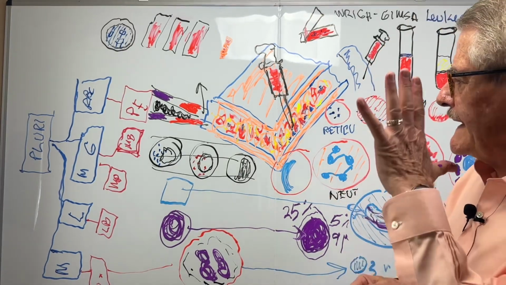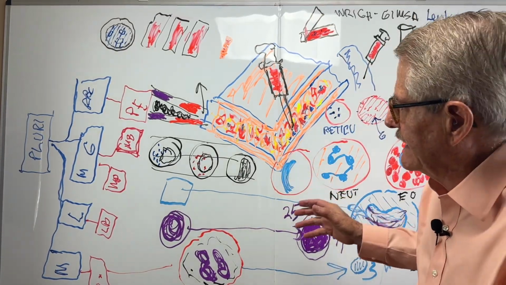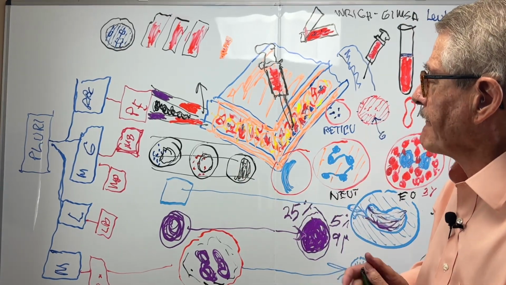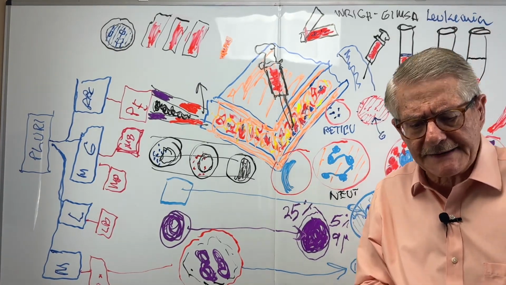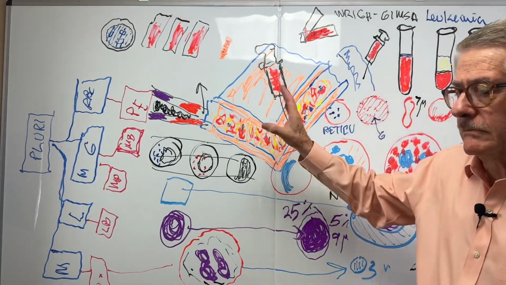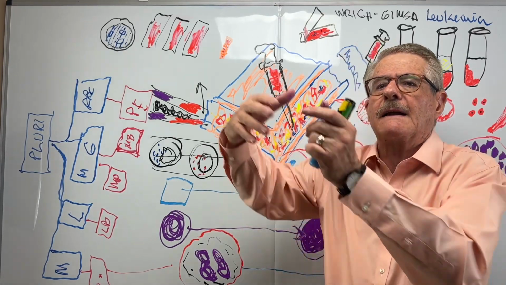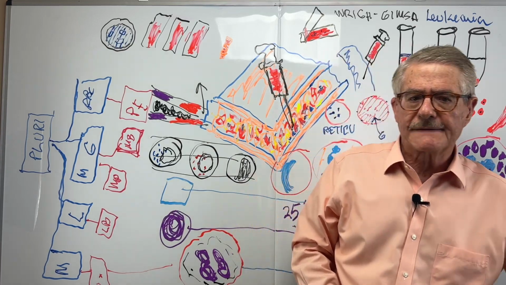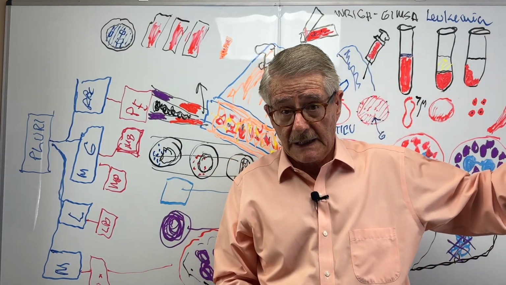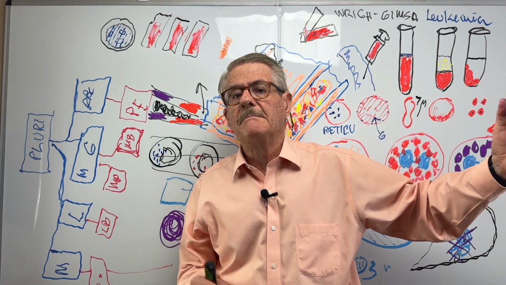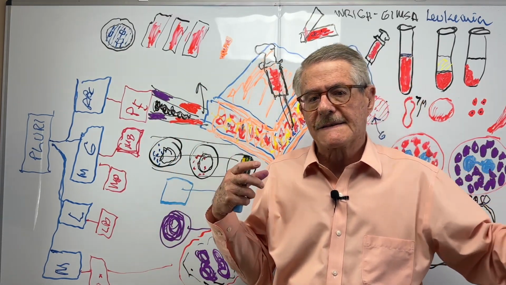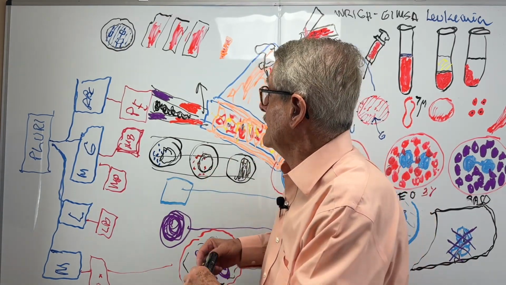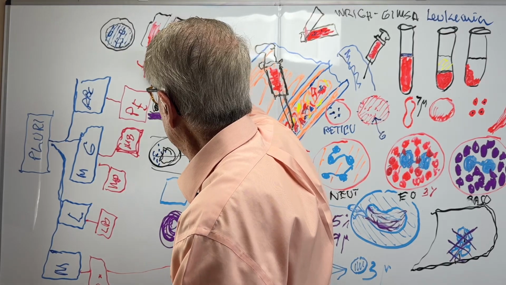Now, there's one thing that I want to mention. I hope I didn't get you lost in this very brief explanation. But I'll mention to you guys that the bones and the bone marrow appear later in embryonic development, but the needs of blood vessels and circulation appear earlier. So who makes blood before the bone marrow is formed? That is a good question. And it is the yolk sac.